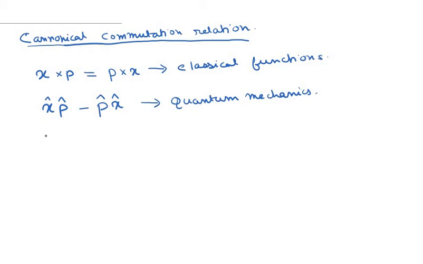This combination of x operator and p operator is actually an operator, and this operator has to operate on some function. So let us operate on some wave function with this operator. Let us take a wave function psi(x) over here, and the p operator, as we know, is equal to minus i h bar del x.